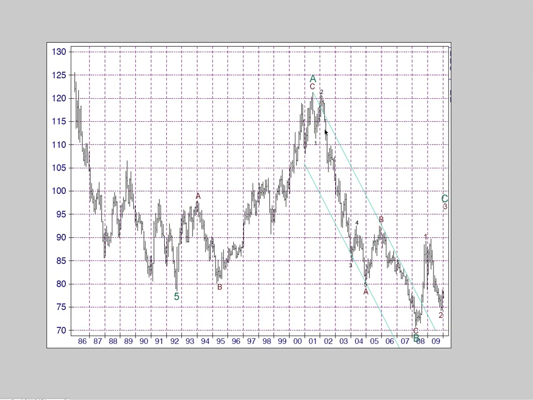When A subdivides into a 3 wave structure in the start of a correction, you're looking at either a triangle or a flat. In this case, it's probably a flat correction, and thereafter we had a cycle degree wave B that ended beyond the end of A, therefore it's an expanded flat correction, most likely. It could be a running flat, but that's extremely rare.